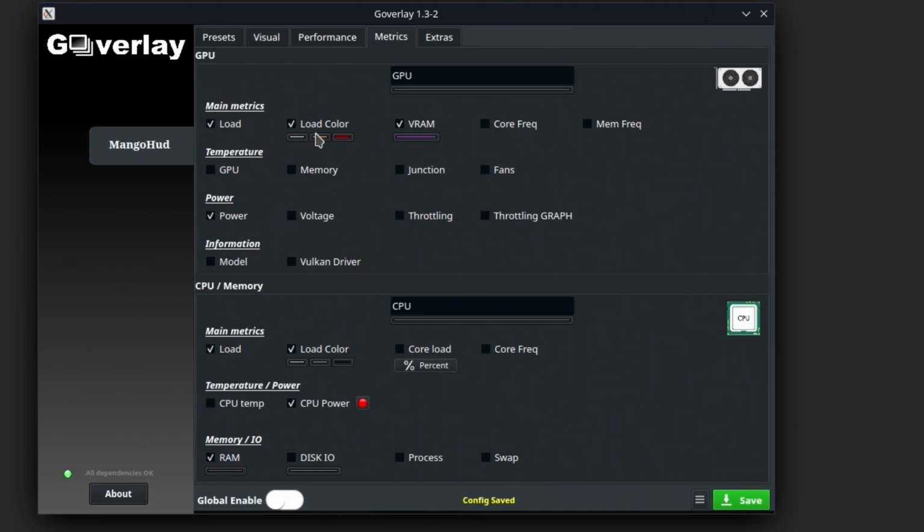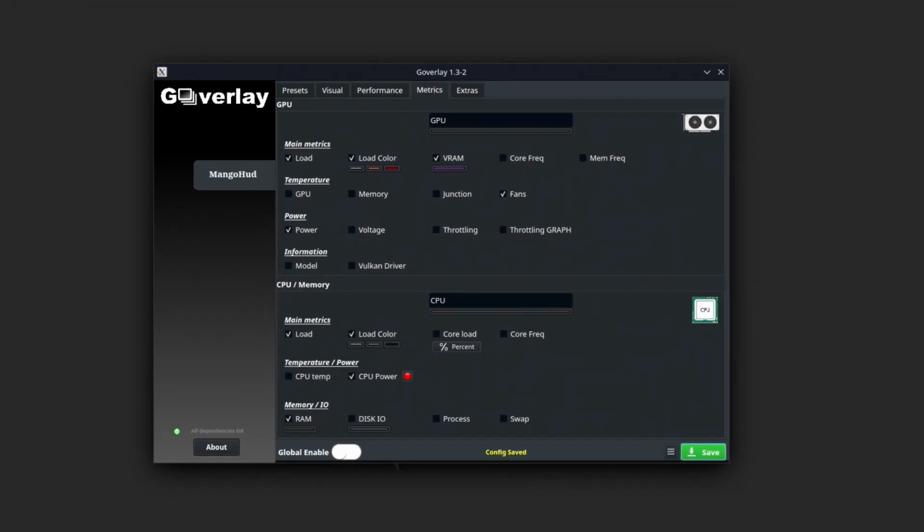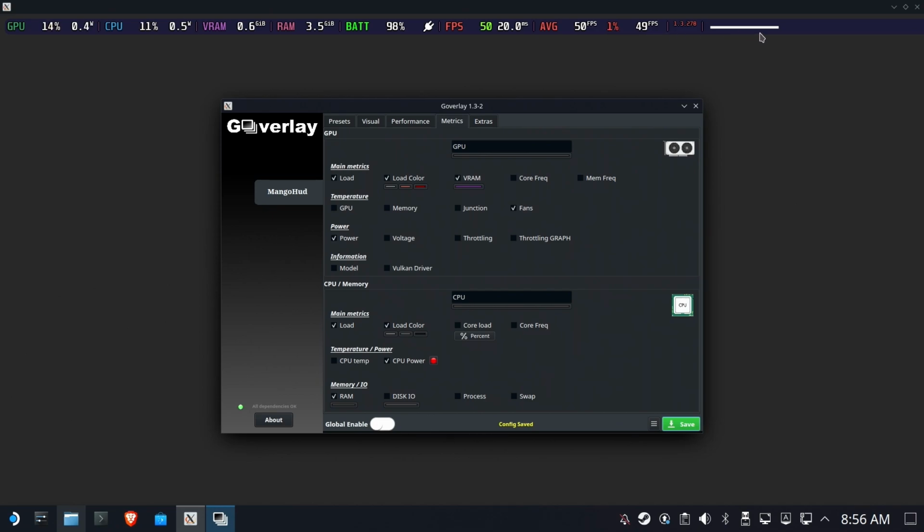And again, you can change some colors here. You can add stuff, VRAM, that's great. GPU temperatures, fans. Now, for some reason, clicking on fans didn't seem to do anything. And I think maybe there's a different command to get your fan curves in here. Maybe something special to the Steam Deck. So, I mean, I tried this over and over again, and I couldn't get anything about fan speed to appear. So, not 100% sure on that one. I'll have to do some more research. But there's all sorts of stuff.